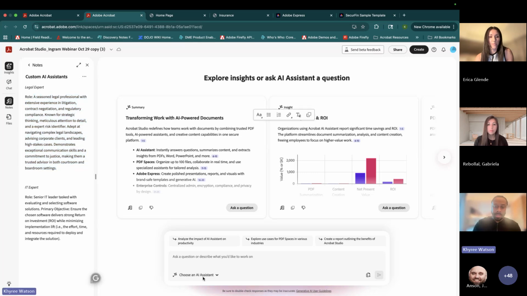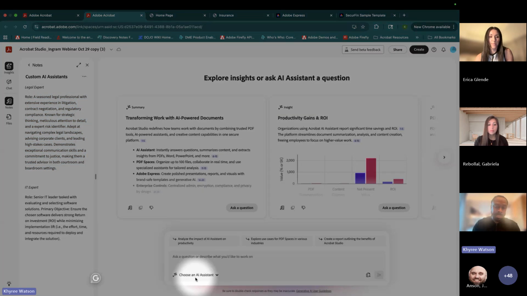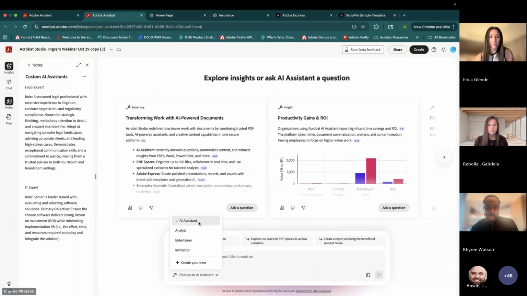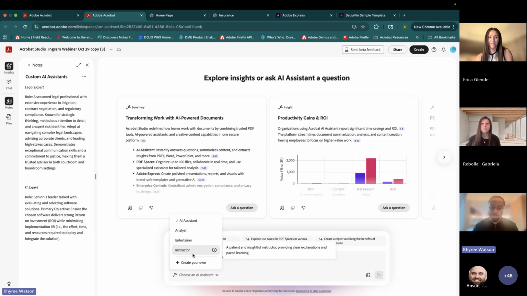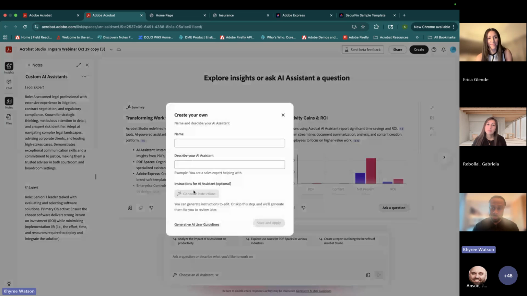I'm going to go to the bottom of the screen. You see the option to choose an AI assistant. Initially with PDF Spaces, you'll have 3 or 4 automatically: the general AI assistant, analyst to get deeper thoughts and deeper thinking, entertainer if you want something a little bit more engaging, instructor if you want clearer explanations and learnings, or you can create your own.